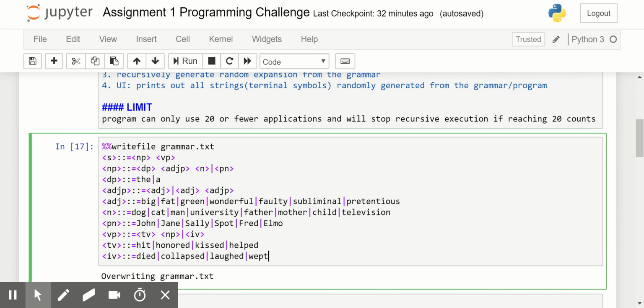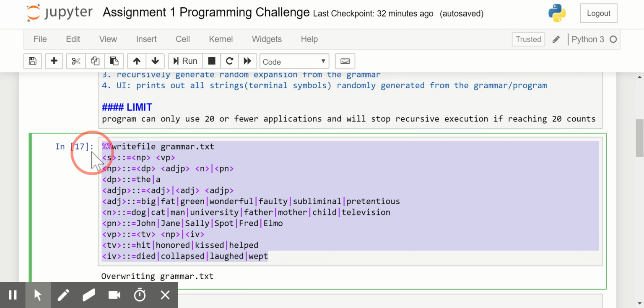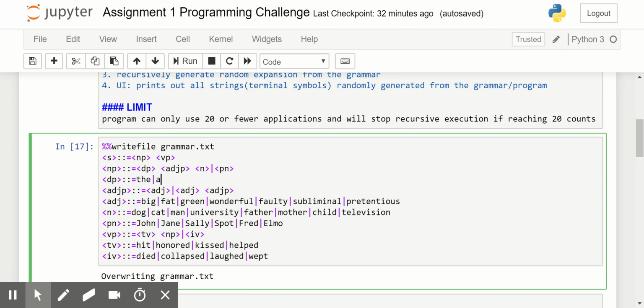Here is the grammar file that I used for my testing and my dev process. It has 10 defined rules in type 2 grammar BNF form, where the left hand side is the non-terminal symbol within brackets, and the right hand side is either non-terminal symbols that can continuously be replaced, or terminal symbols, which are basically English words here.